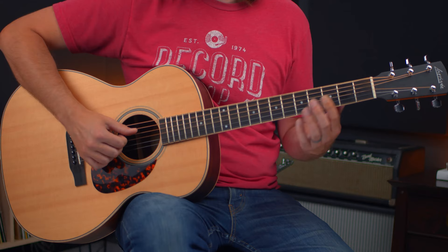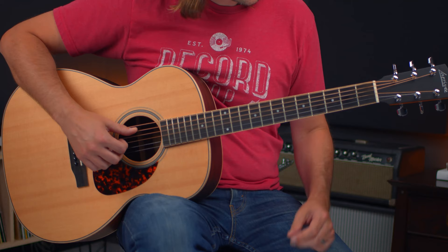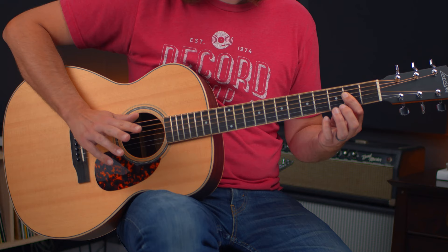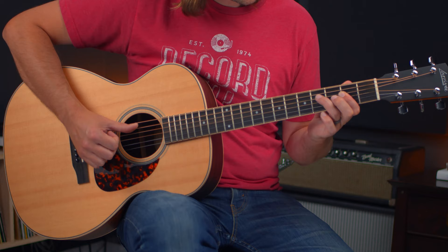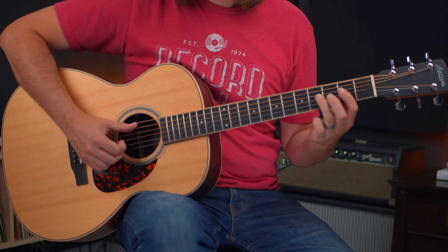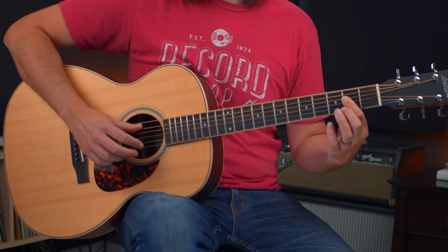Then we hop into this kind of adjusted shuffle groove. We start out with just the bass over A. On the and of one, pluck up with those same two fingers on strings four and three. For beat two, come up like you would in a shuffle and push through the fourth string along with the bass on the fifth string — that's the F sharp. What we're going to do is just push that, and then on the and of two, go back to our A tones with these two fingers, before wrapping up with another repeat of that whole thing.